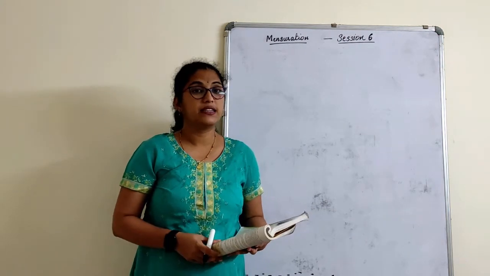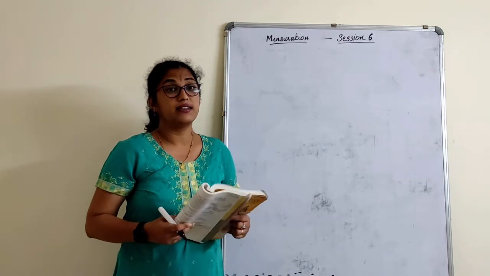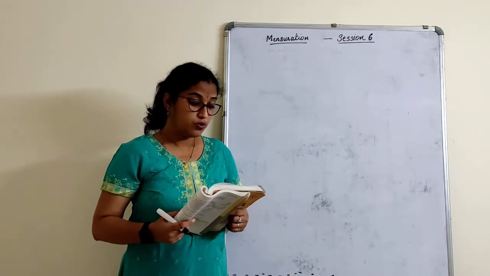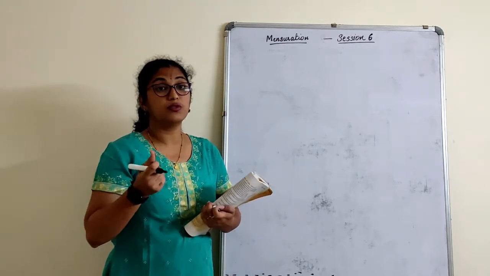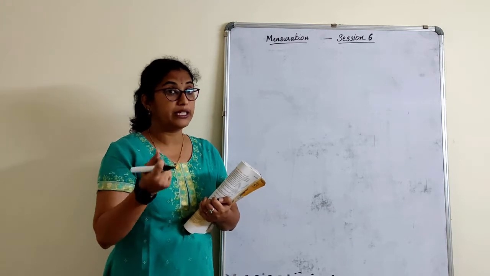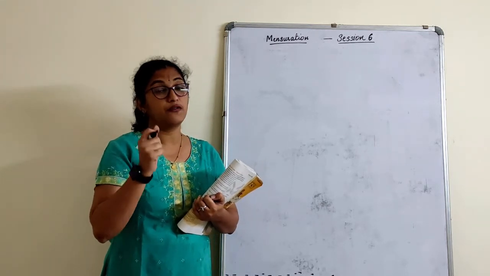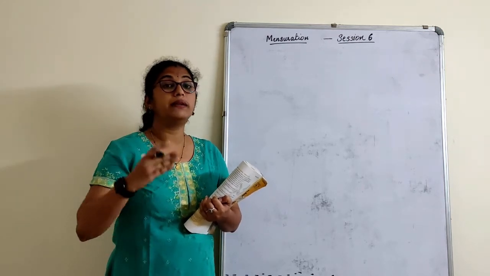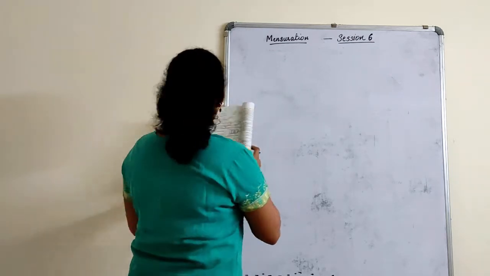Good morning. We will start session 6 on the chapter mensuration, and we'll continue the exercise we started in the previous session about solid figures. So we understood the formulas now, that is area in terms of lateral surface area for cube and cuboid, curved surface area for cylinder, total surface area for cube, cuboid and cylinder, as well as volume. Volume will be discussed in the next session. So let's proceed with the exercise.